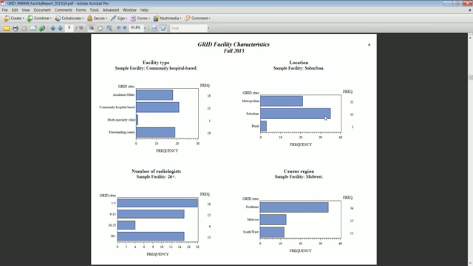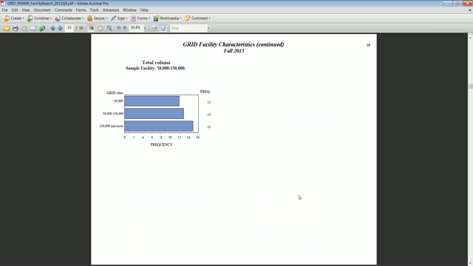Scrolling down, we give you a description of all the other sites that are in the registry. As you can see, we have a fairly high number of community facilities, but we do have a mix. We have academic community hospitals, freestanding centers. We have a distribution across all types of locations: metropolitan, suburban, rural, a range of sizes, and facilities in several census regions. We don't have that many in the West, so we combine it with the South.